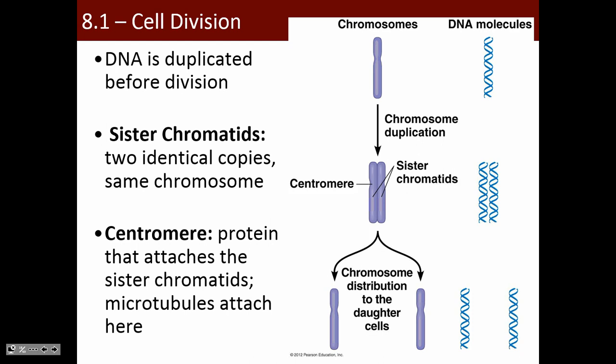In order to divide the cell, the first thing we have to do is make a new copy of the DNA, because the DNA has all the instructions for everything the cell is ever going to do. So the new cell has to have a full set of instructions to function, right? So we're going to copy down the parent DNA and get it ready to give to the new offspring, okay? So the DNA has to be duplicated before division can start.